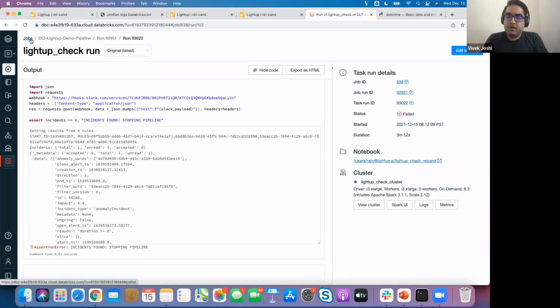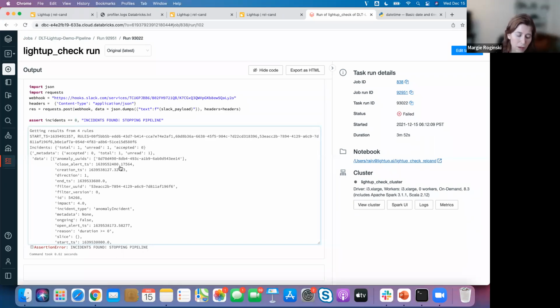There are other design patterns as well that you could construct. The basic idea is that you have this notion of an API call being made into Lightup, and checks, instead of running on a schedule, are running based on a trigger. As soon as we get a trigger, we run the check, and the results are available again for consumption on the API. So any setup that uses that, you could have different design patterns, even within Databricks, if you wanted to use it.